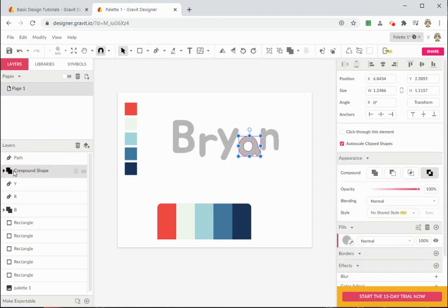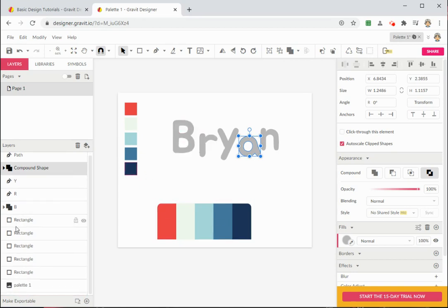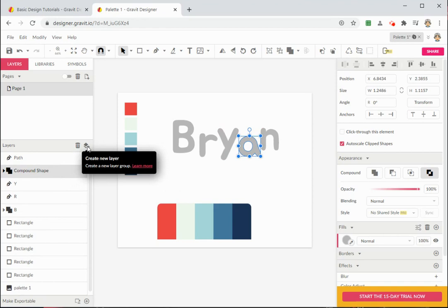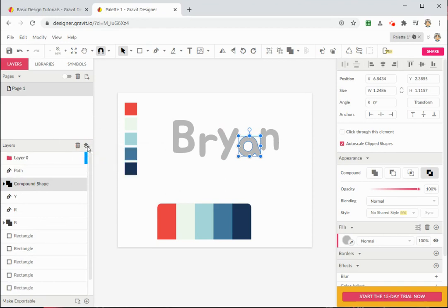And so forth. Now, you could clean up all these. What I do want you to understand is layers are like different sheets of paper, and you could turn them off and on. Just for the time being, to keep this cleaned up a little bit, I've got so many of these rectangles in this palette right here. I'm going to clean this up by actually adding a layer and putting these onto it. So I'm going to click this create a new layer button.